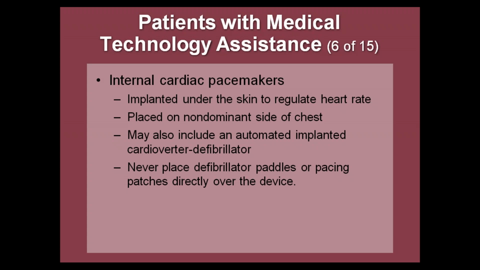They may include an automated implanted cardioverter defibrillator. So this could be that dual device that defibrillates and/or cardioverts. If that patient goes into, say, SVT, it can cardiovert that patient. That patient's going to know, and they're going to be able to let you know when that has happened.